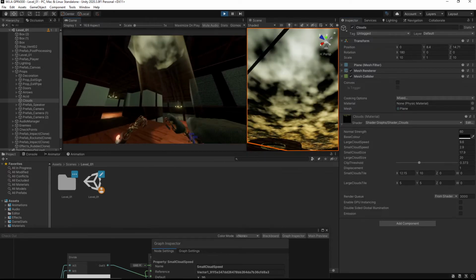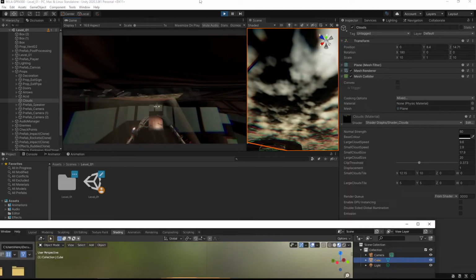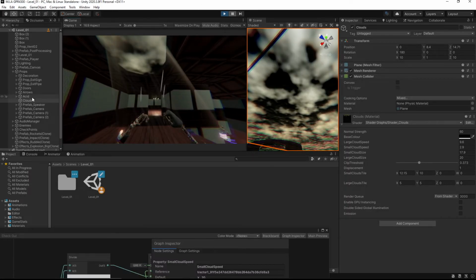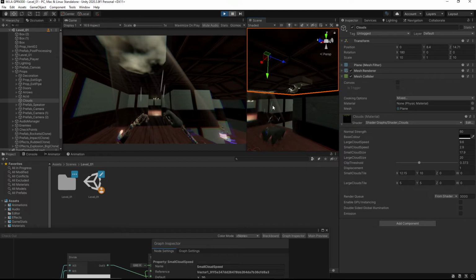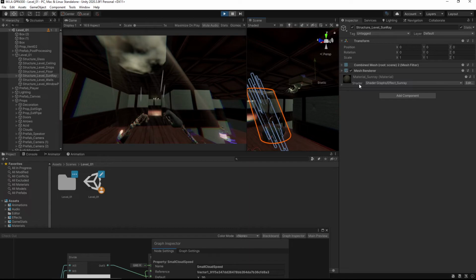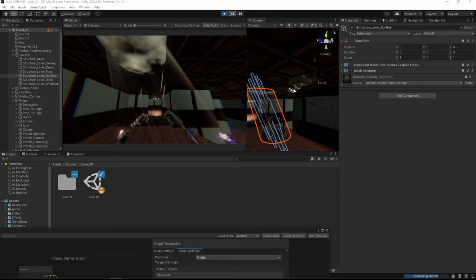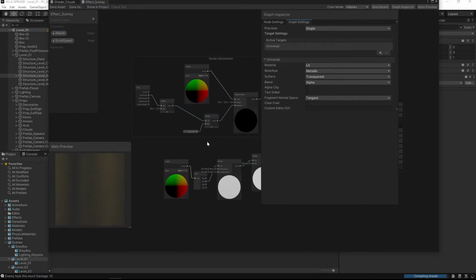The light shafts are a combination of a mesh, so they're literally just a mesh with a little sun ray effect. It's not that complex.